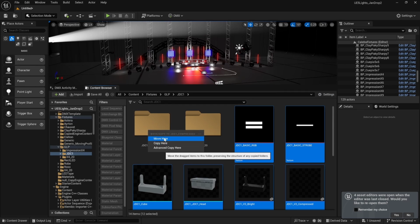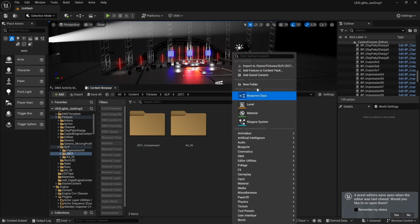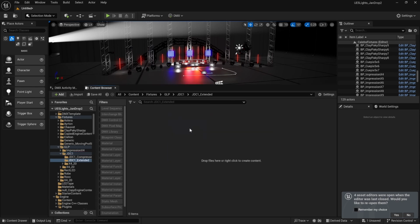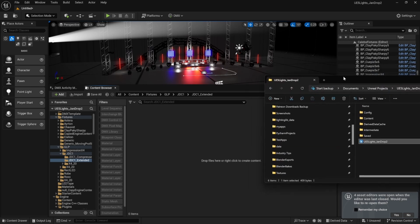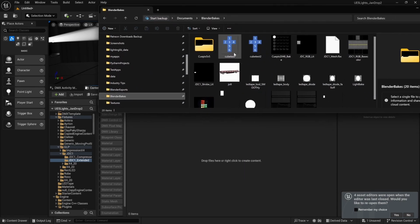There might be some shared assets. So now we're going to have a new folder called JDC1 extended. And let's get all these contents in. So Blender bakes. Someday I'll do the jolt bar. It's on my to-do list.